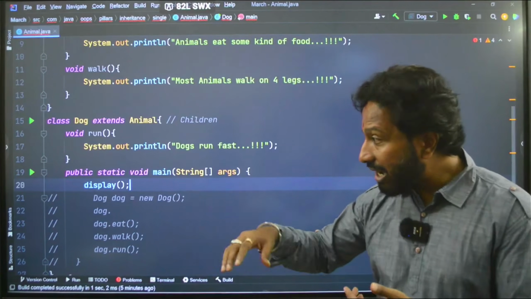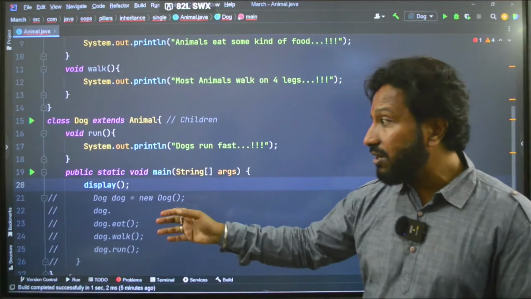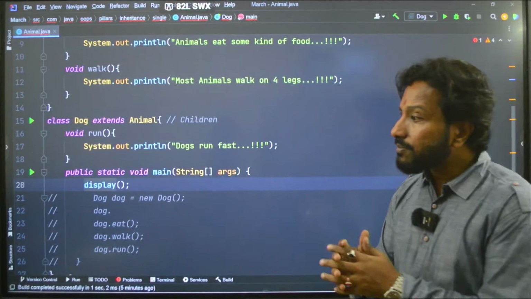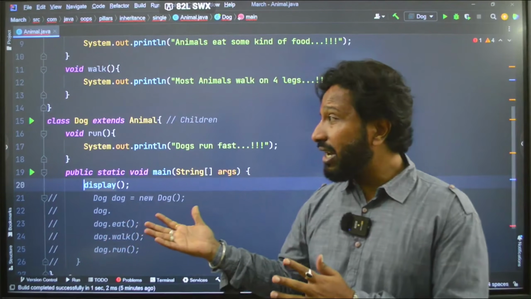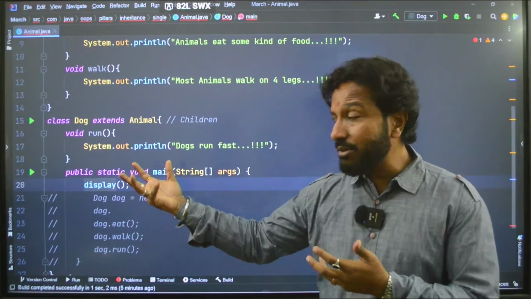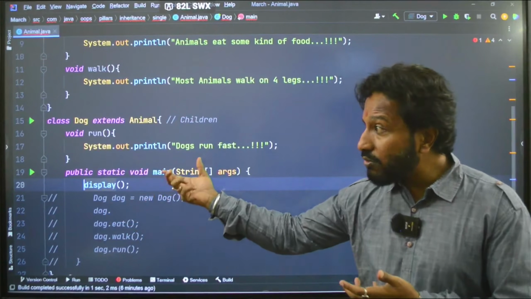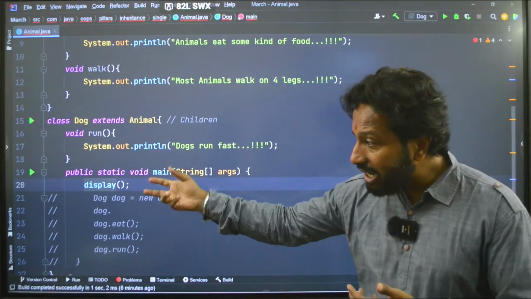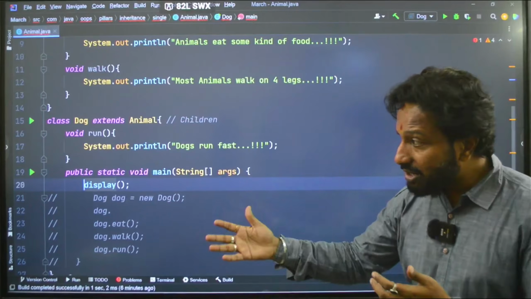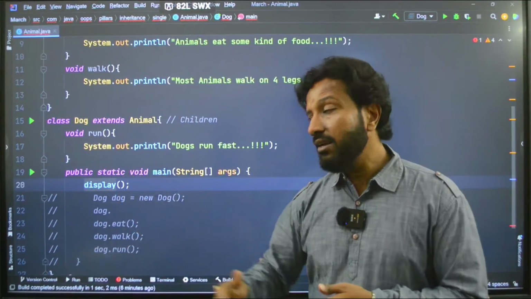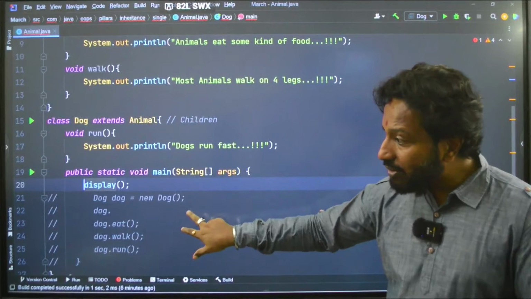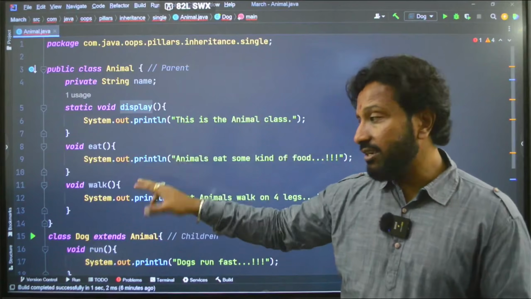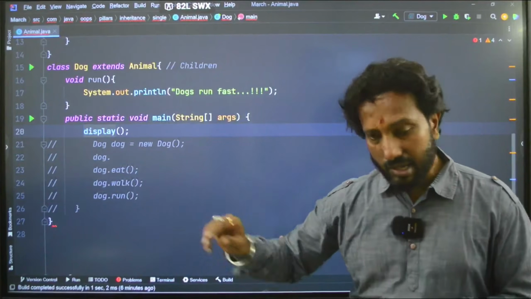Okay, and I think by this we have understood the real meaning of the super keyword also. Super keyword only works when we have the object created also, and there are lots of other things that we should know about the super keyword, but I don't want to discuss that in this class because you will be confused a lot. We will have a dedicated session about the super keyword in the next session when I am coming live, because if we don't go step by step, you will get confused, because you have seen that the static concept is also coming up in the picture and also the super keyword.